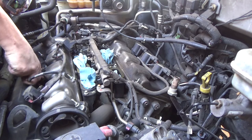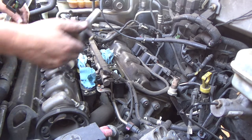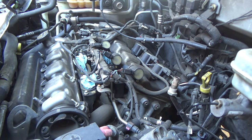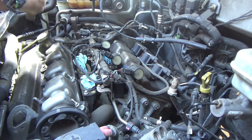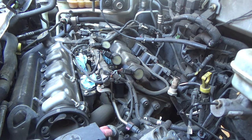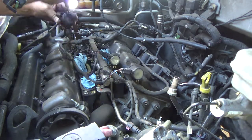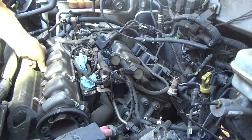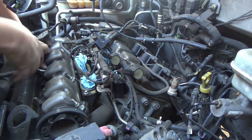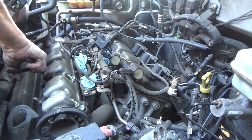Okay, I've got one bad coil, or at least the boot. Let's see if I can find the piece of that. What was that, the spring? That was the spring that I need. The spring popped out of this coil, and the boot's still in there. See about getting that out without damaging it. There we go.